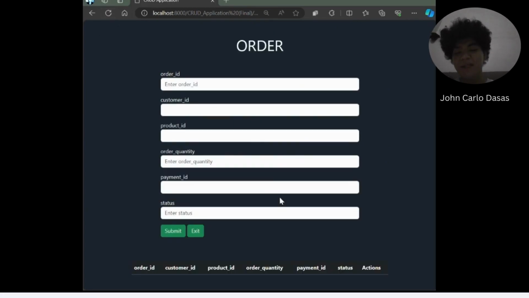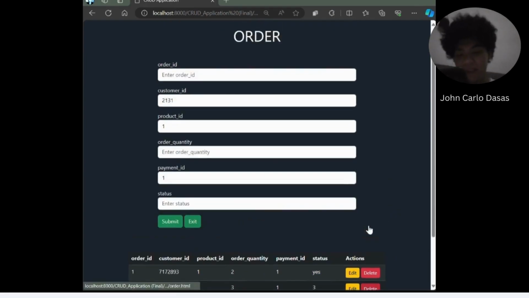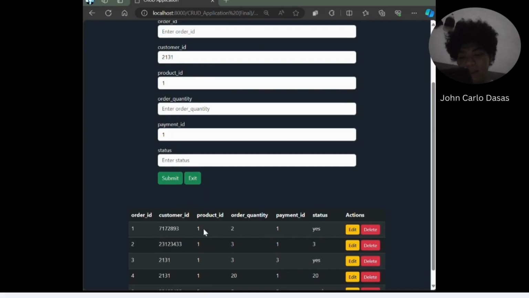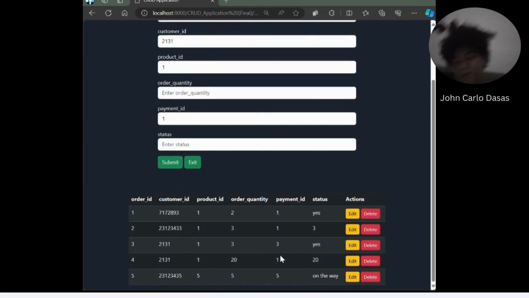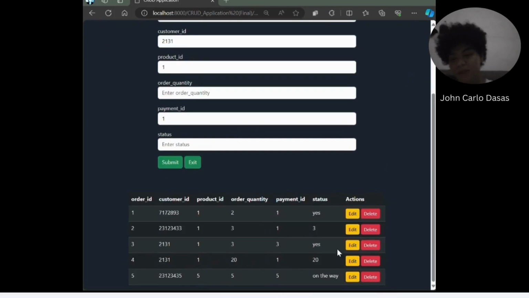Then, if I click delete, the data will be deleted. And if I want to delete another row or column, I will just click submit. And that's how it works.